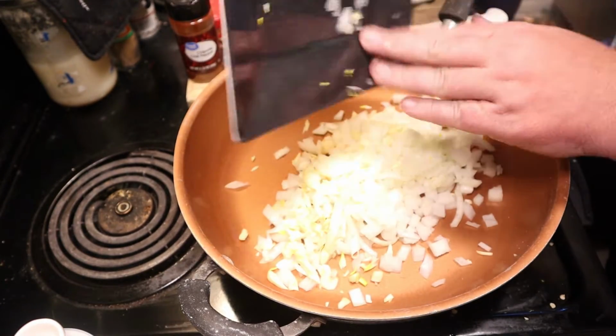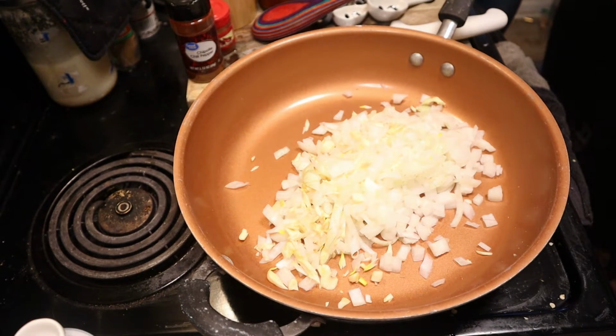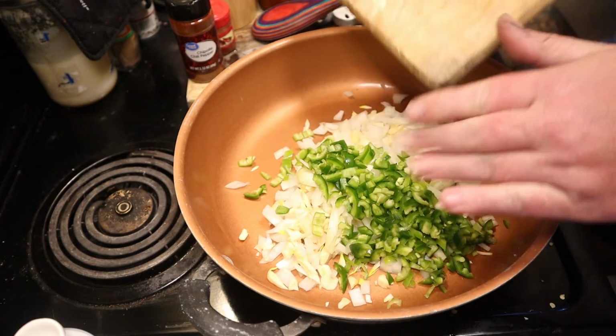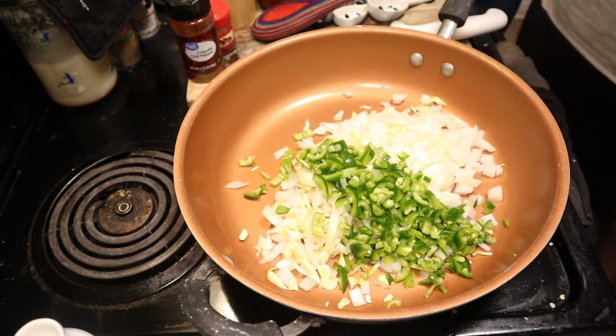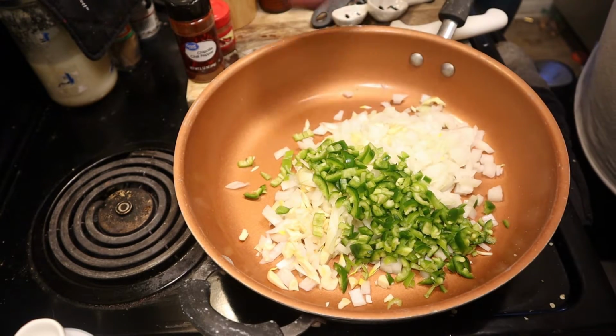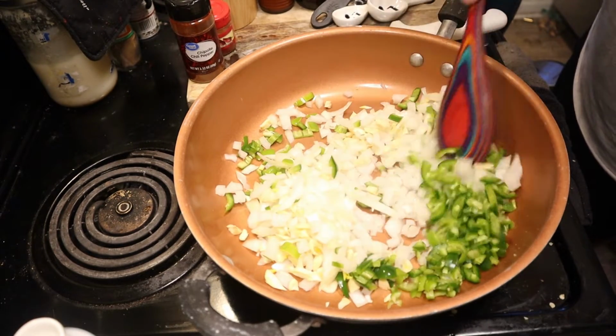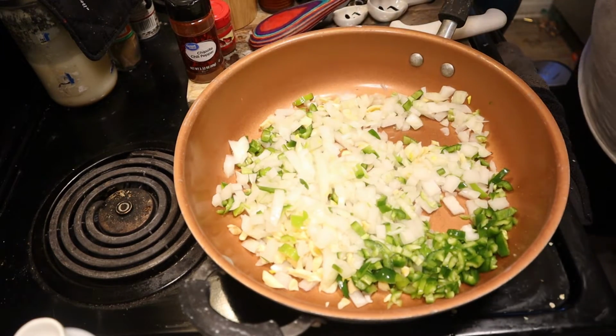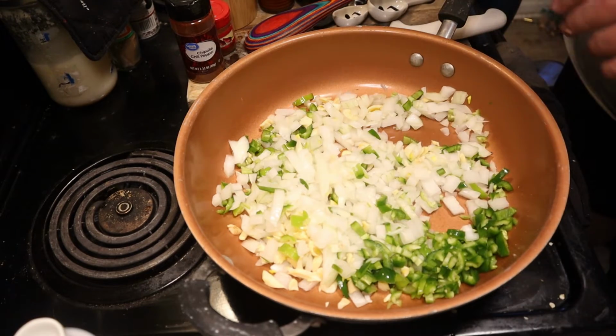So go ahead and put in your garlic and your onion and your peppers, and we're going to let those get tossed around and start getting fragrant and start getting cooked. We're not going to leave them that long, all right? Just let them start warming up now, and then we're going to add our beef right on top of it. Let that grease start getting in here. But knock these around, let it start getting warmed up before everything gets in there. It's going to start smelling amazing. But you don't want it too high. If it starts burning or making too much racket, go ahead and turn it down.